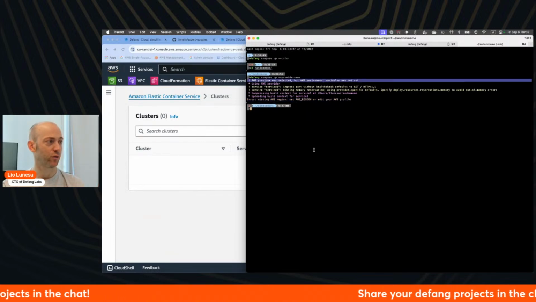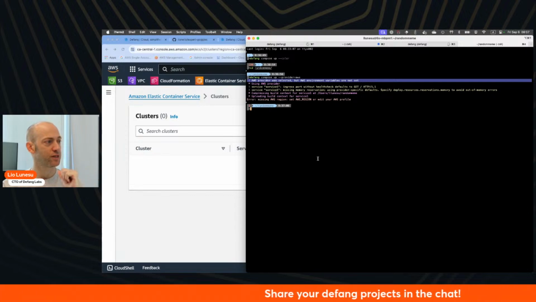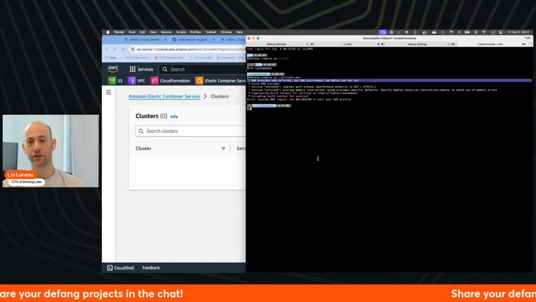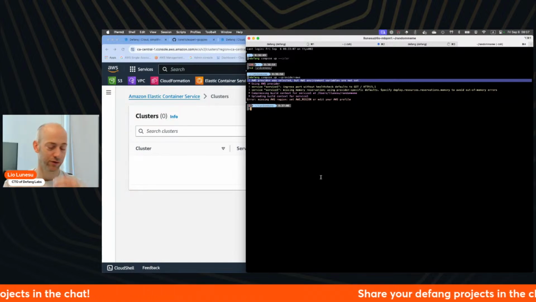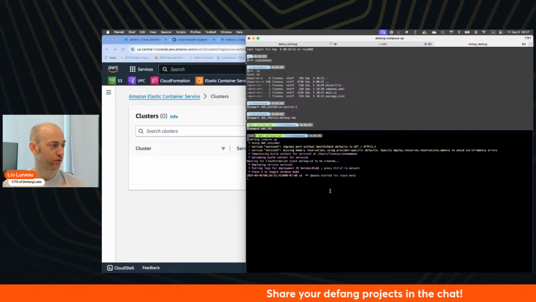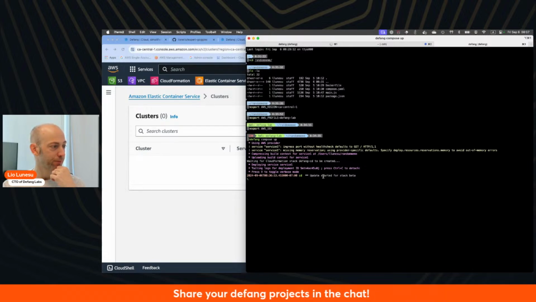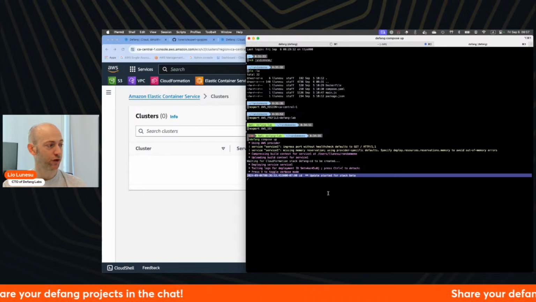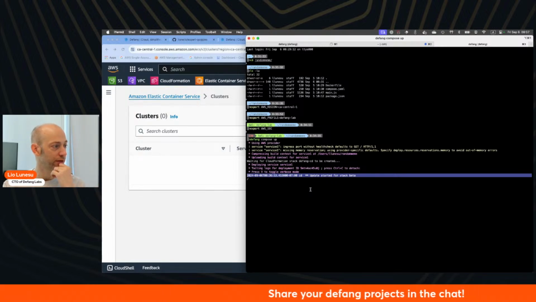Actually, it also gives a warning here. AWS provider was selected, but AWS environment was not set. So that's exactly to tell you, hey, you want me to go to AWS, but I don't know how. So you'll have to enter those things. Here we go. So we get the same kind of message that the compose up is started, and now we'll just wait for the deployment to be complete.